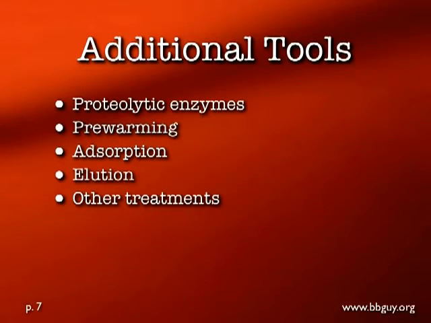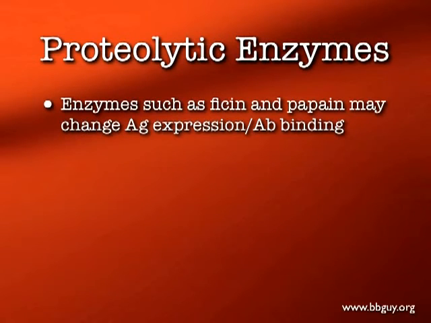All right, so some additional tools that are in our arsenal when we're doing pre-transfusion testing include the things that you see on this slide: your enzymes and pre-warming, adsorption, elutions, and other treatments of the red cells. Let's talk about those very briefly. And I showed you this illustration before, but I love it so much I have to do it again.